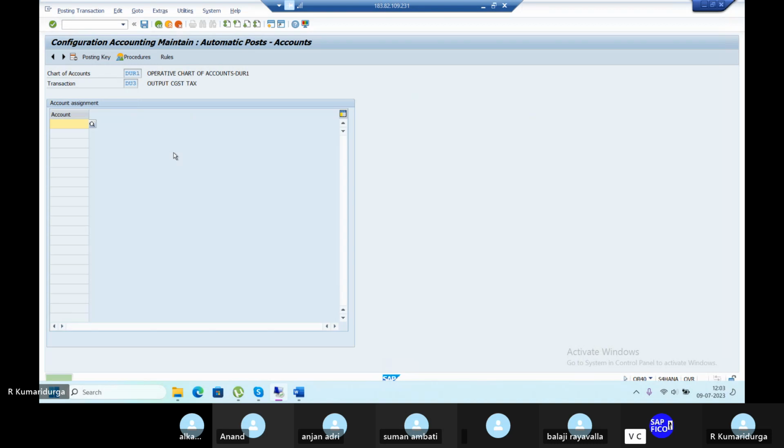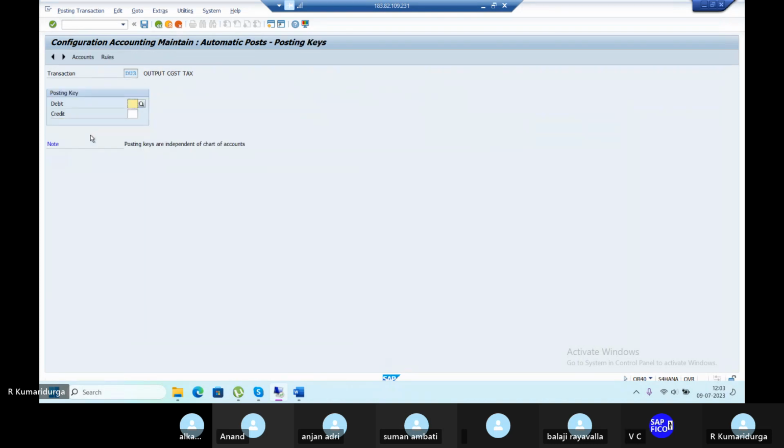Same thing for the output CGST account also. 40 and 50 and save the details.